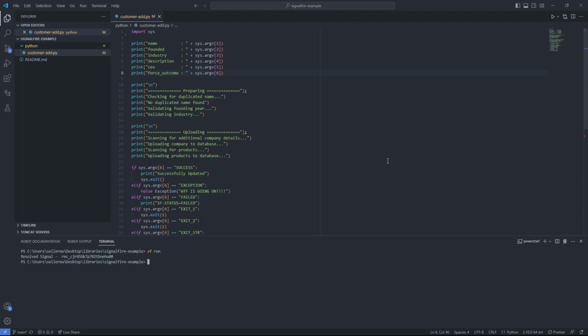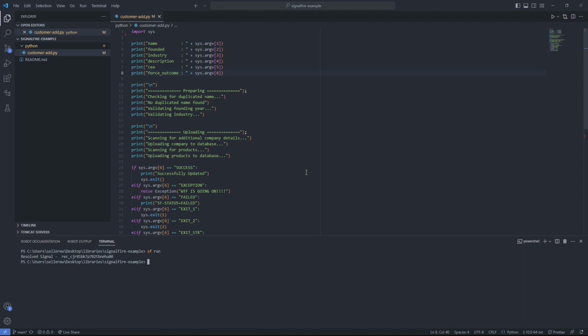So let's say you have these scripts. This is an example Python script. It does nothing except show you what it can do. It just illustrates how SignalFire works. So we have this Python script, which is supposed to simulate adding a customer. Now this script could be hosted anywhere, and then you'll install SignalFire on the machine it is hosted at and authenticate with an organization token, which can be generated on the SignalFire website.